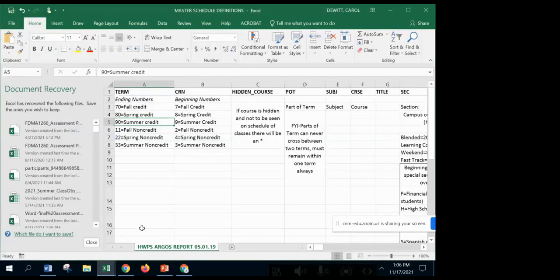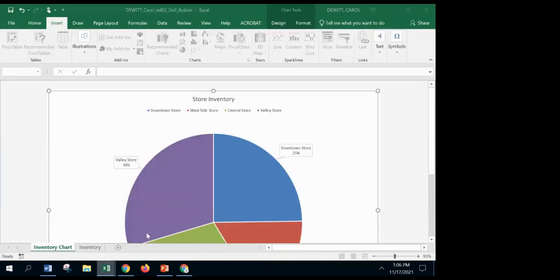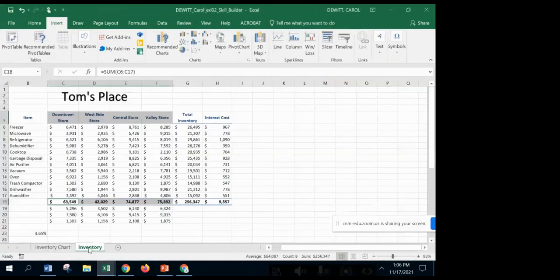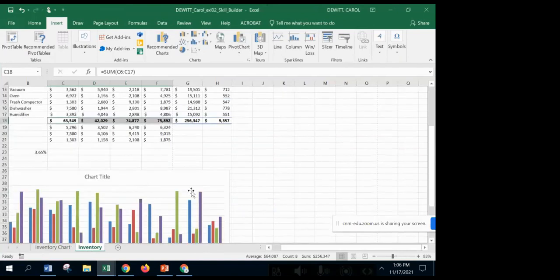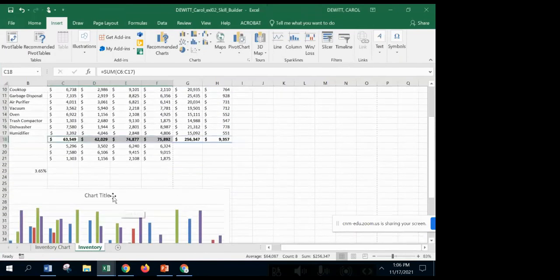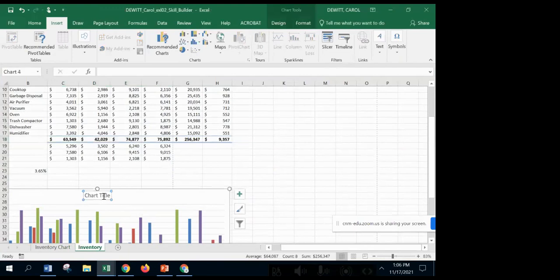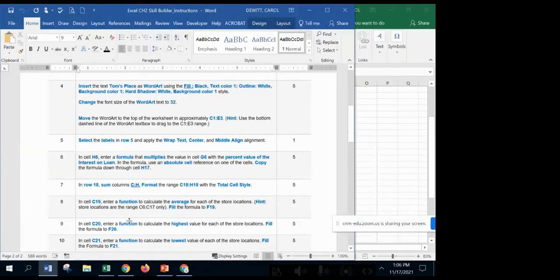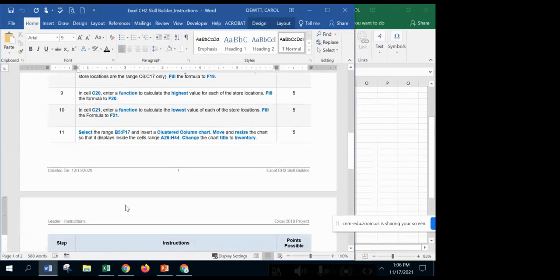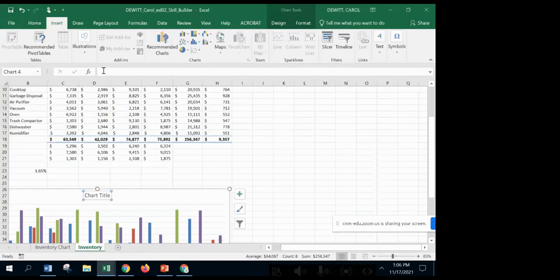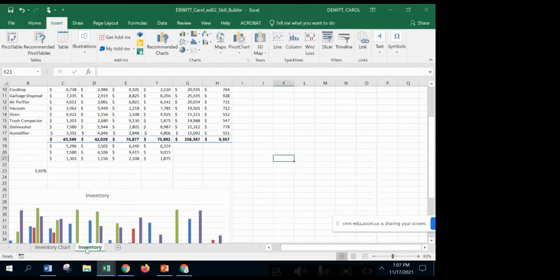Okay. So make sure that you're on the, that's my other spreadsheet. Go to the inventory worksheet, the first one where we put the clustered column and stuff. I don't have a chart title on here. Oh, hold on. I don't want to get dinged. What do we title that? Inventory. Hold on, please. I must have done that 10 times. Inventory. Okay. So you want to be on the inventory worksheet.